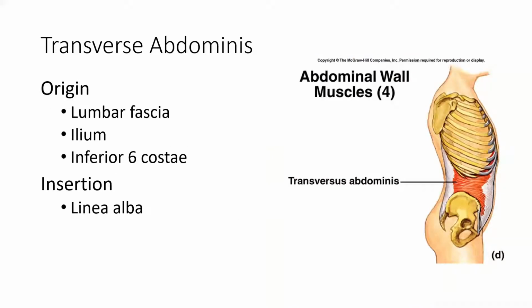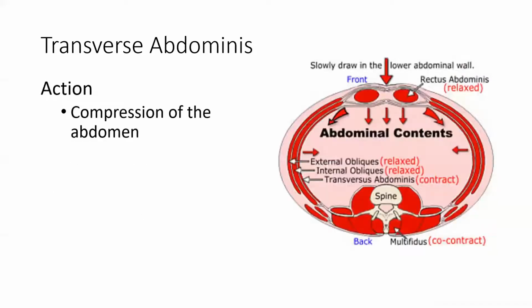If we look at transverse abdominis, this isn't really a prime mover for segment motion. However, it does cause compression and spinal stability. Because we only have 5 lumbar bones, and none of them are really connected with any kind of stability like we have with our costae for the thoracic spine. So creating intra-abdominal pressure can allow for greater stability at a less stable grouping of joints.